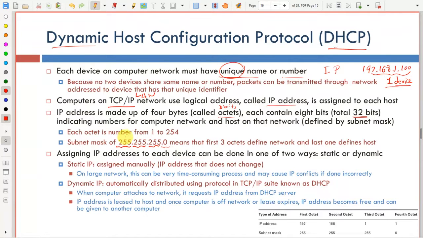So each number, you address from 1 to 254. And you have a function for 0 and a function for 255. We're not going to talk about them now, but these are kind of reserved. One of them, for example, is used if you want to send a global cast. Whenever we're sending from a particular address to a particular address, this is what we call a unicast. Cast is like broadcasting, like we are sending information out. So unicast is going from one sender to one receiver.